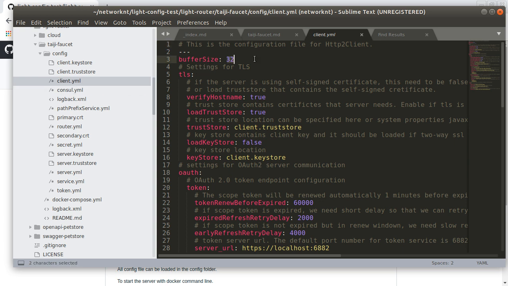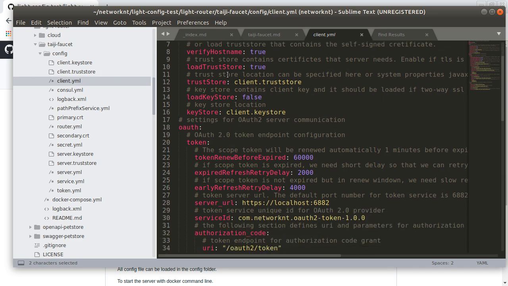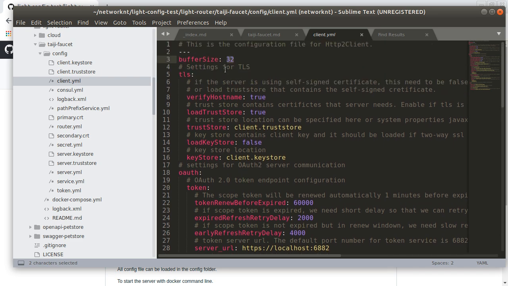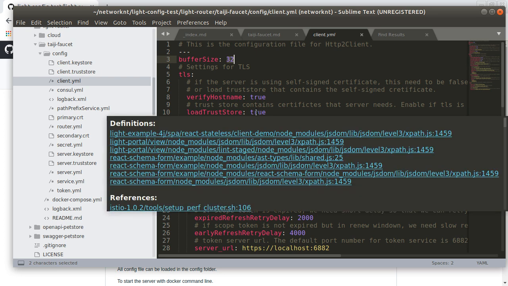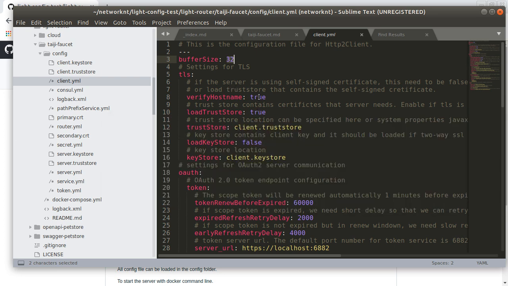Notice here the buffer size I set is 32, just trying to ensure the buffer size is enough to communicate with Consul and downstream services. And here I have the trust store enabled. Verify host name is true, and the trust store is the client trust store.